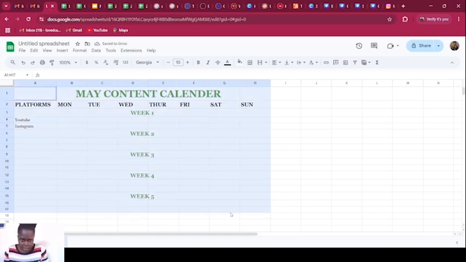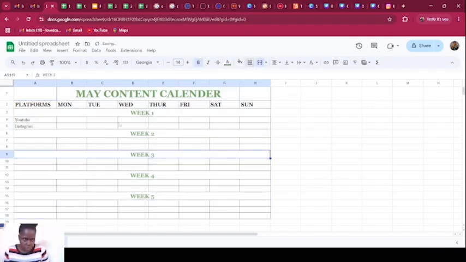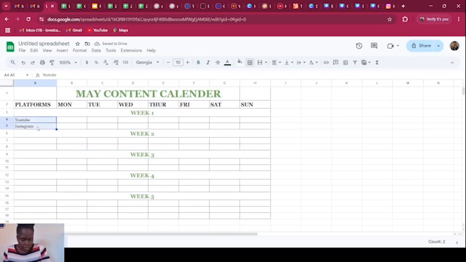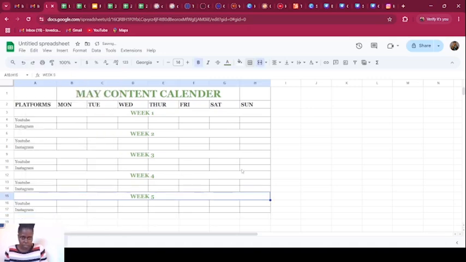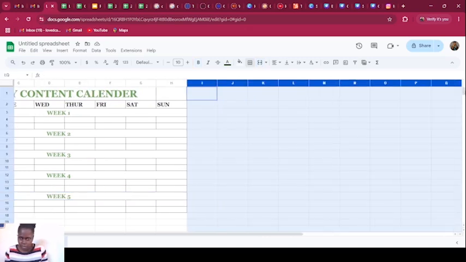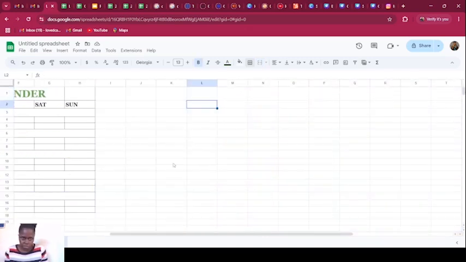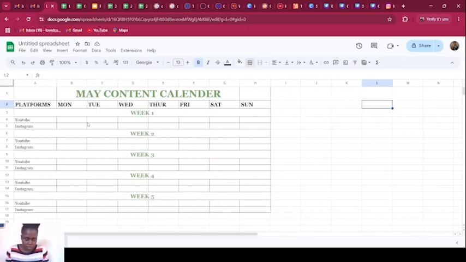So I'm going to now highlight this. Okay, then I'm going to put the borders so that I know I'm working within this space. So YouTube and Instagram is my focus. I'll copy the same info for week 2, week 3, week 4, week 5. So this column down, I may delete that column. So I think you can see what I'm working with. Now, if you don't want these other cells to appear, maybe they are a distraction, though for now I'll not remove them. Okay, so this is what I'm having.